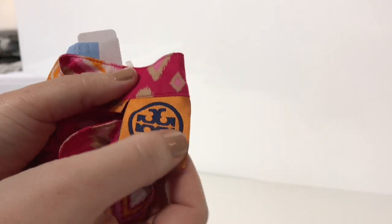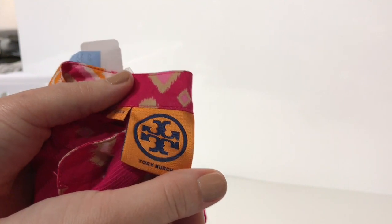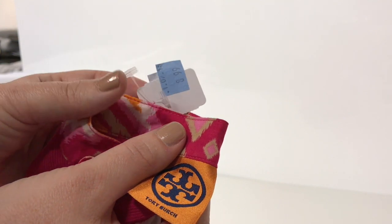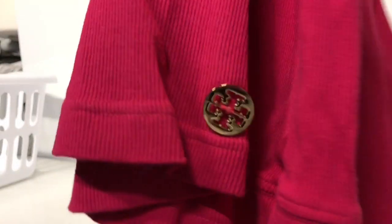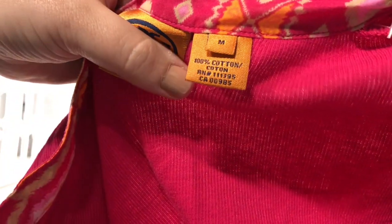We started with Alice and Olivia, and we're going to end with a little bit of Tory Burch. I love Tory Burch. Even if these pieces are overpriced, I will still get them just because I love the brand. This was $8.99, 25% off, so I got this for around $7. It is a very bright pink pullover shirt. Look, it's got the logo here on the bottom in metal, and it is a size medium, and it's just in cotton, so it's very casual, but it does have this great detail design around the neckline. So I paid $7 for it, and hopefully I can get about $30 for it. And I just like when Tory Burch is in my store because I think that she is an amazing designer, and I really just love her pieces.